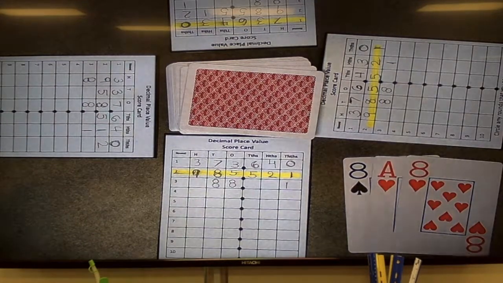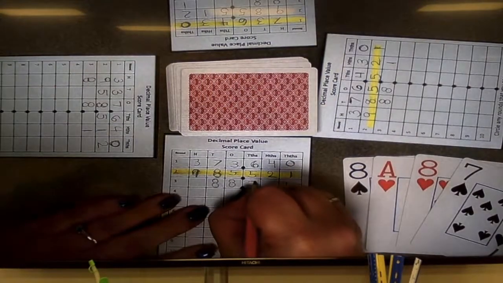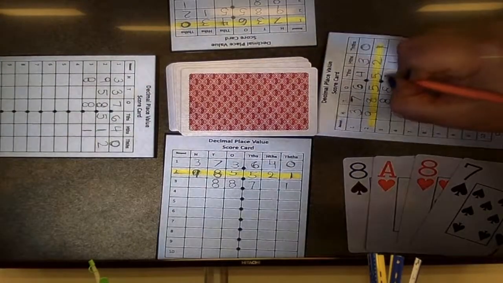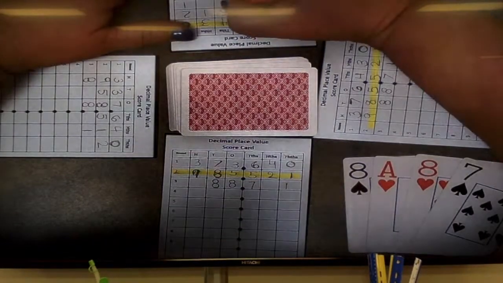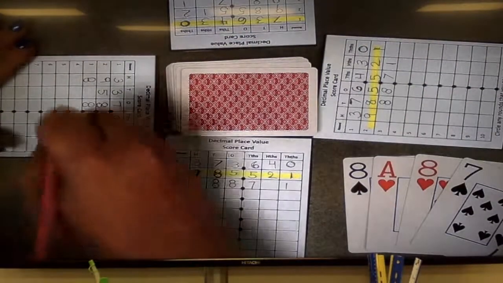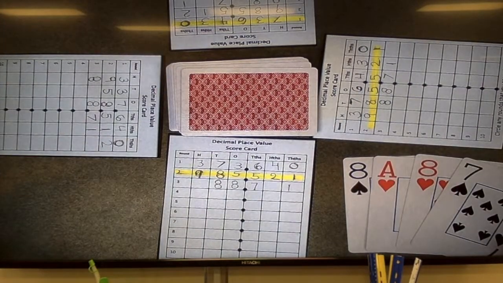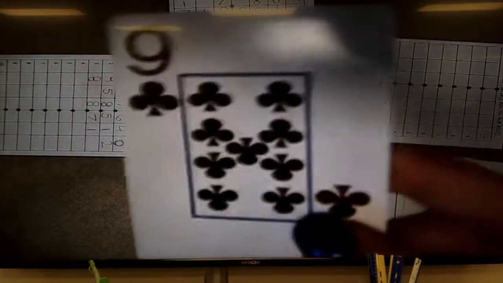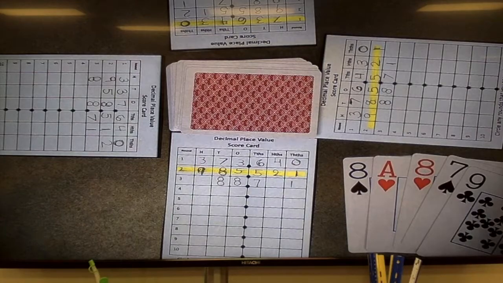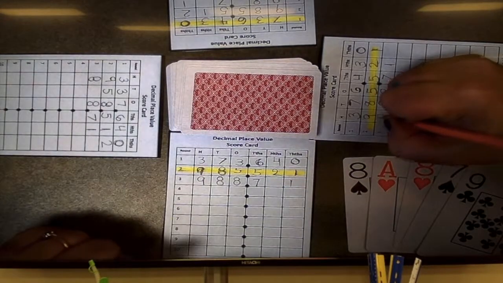And the fourth player is going to draw a card. This one is a 7. Again, everyone goes and places that 7 on their card. And we're back to player 1. So player 1 is going to draw a card again. Ooh, a 9. One of those big cards, so we want that in a high place value. So everyone's going to place that 9.